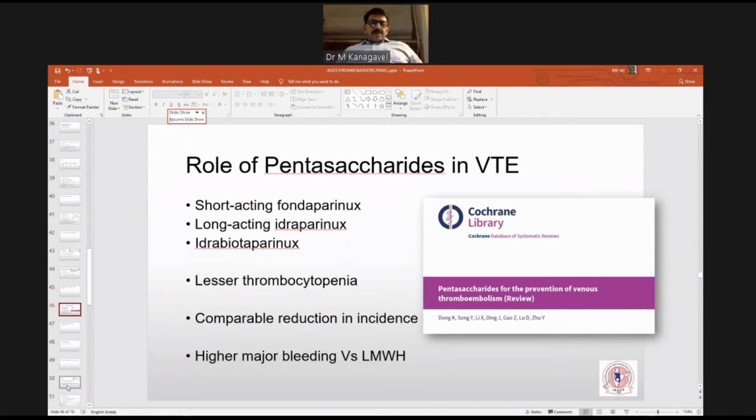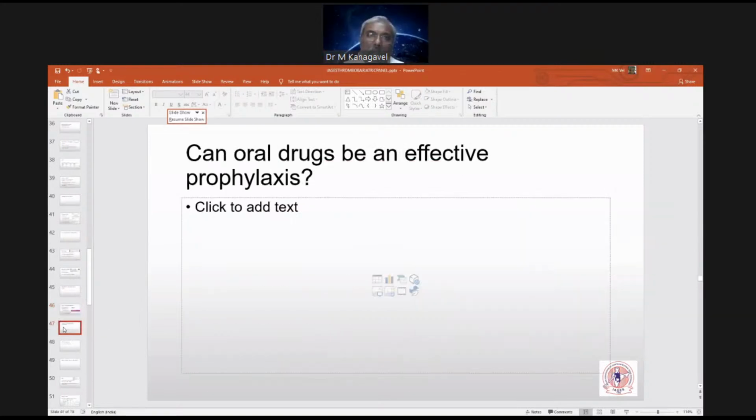Sorry, I could not get through this. You mean the new medicines, chemoprophylaxis? Yes, sir. There's the EFFORT trial which is published, which I could see was the only trial which has looked at preoperative enoxaparin versus fondaparinux in the post-operative period, and it has shown fondaparinux having better results compared to enoxaparin alone. So that is the EFFORT trial which is published.